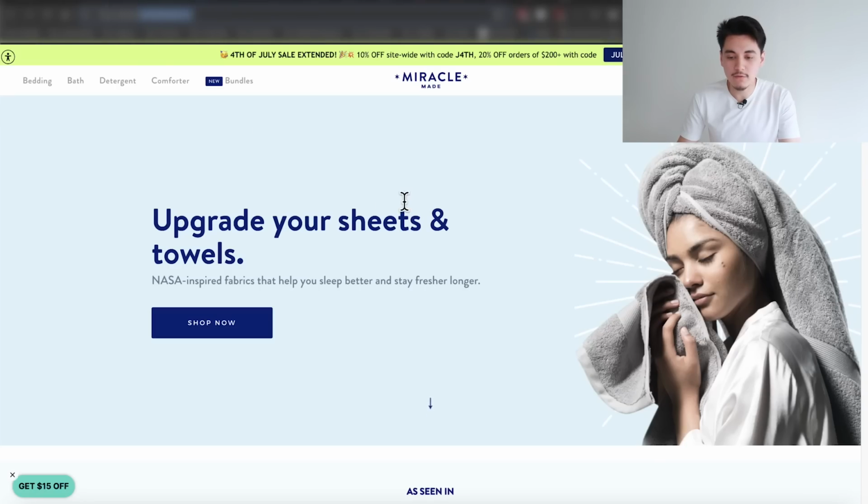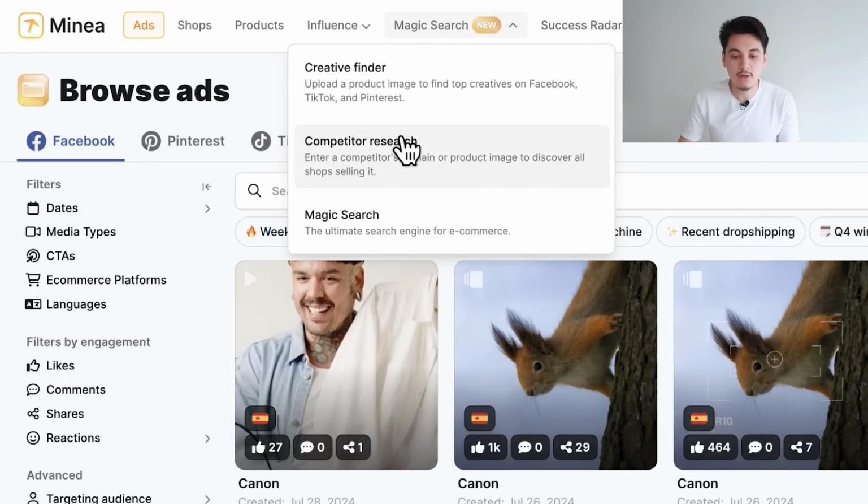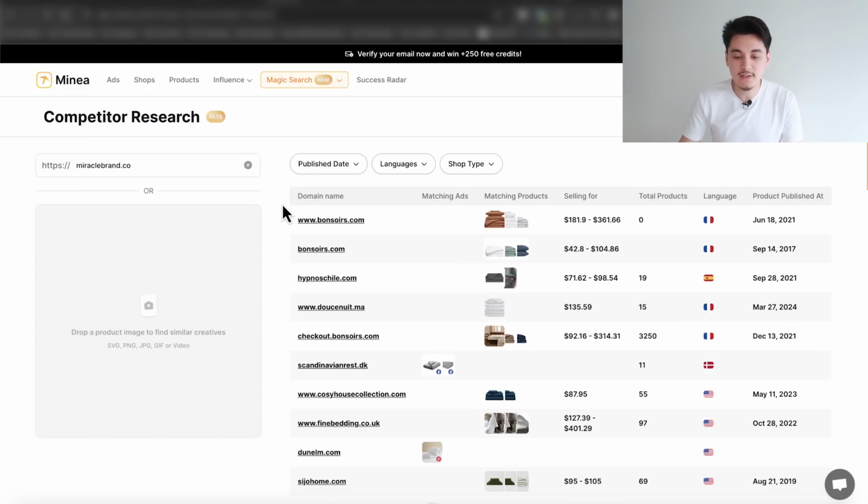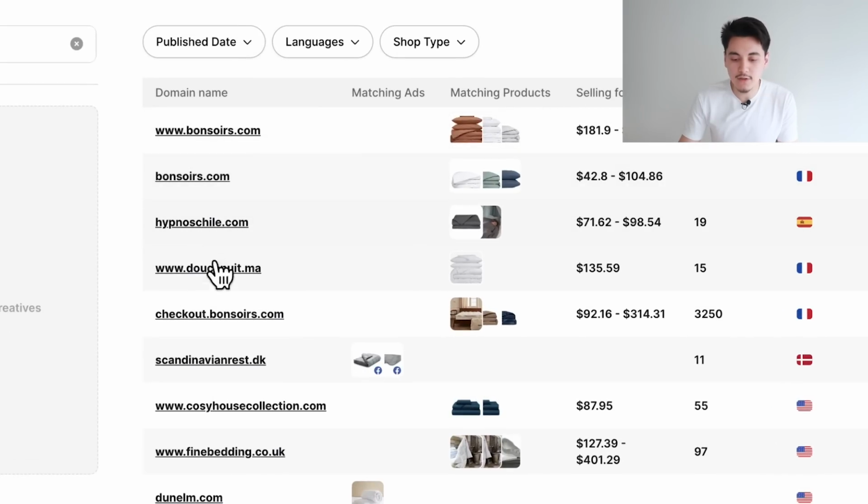And a quick tip, something else that you can do to find more inspiration from other stores in the same niche as your product: you can take the URL of one of the stores that you found through Google, and if you have access to Minea, you can use their brand new competitor research feature, which is something that I've been personally using a lot these days. Simply paste the URL of that store, and Minea is going to find a ton of different stores that are related to the URL we just inputted. This way you can open all of these in different tabs and take notes on what some of these other brands or stores are doing. That way it can give you an idea of what you can incorporate into your store design.